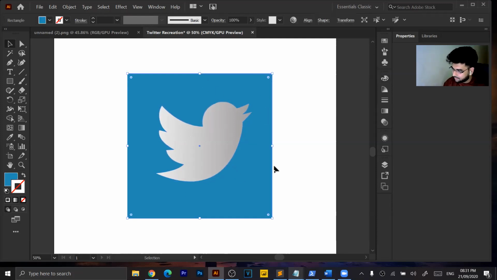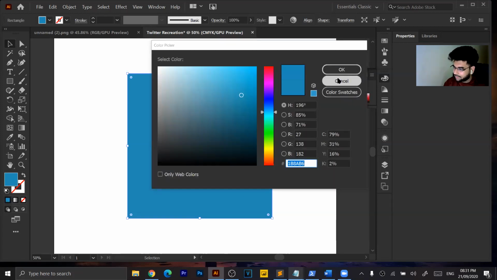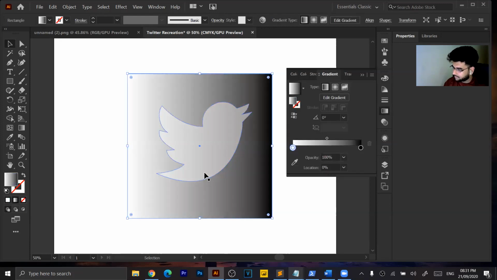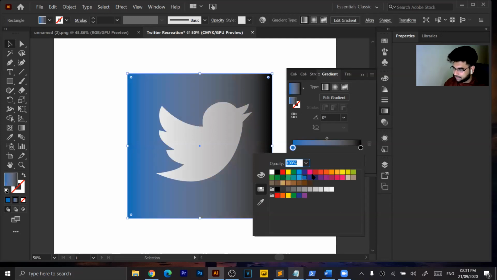So we'll be selecting the background as well. I'll be going ahead and selecting the background fill. Also giving gradient to it. How do I give it? By clicking this button here. This is the gradient. Double click and choose a different color for the gradient. This is the first color. And this one here is the second color. We'll go with a bit more darker color here.